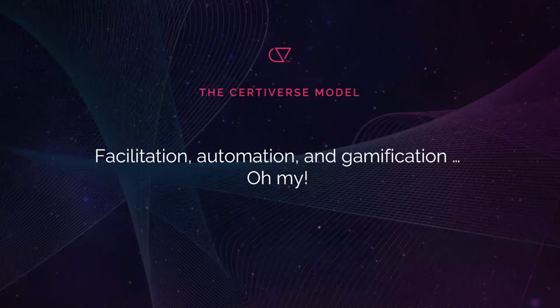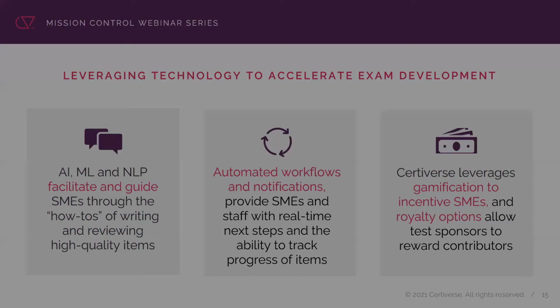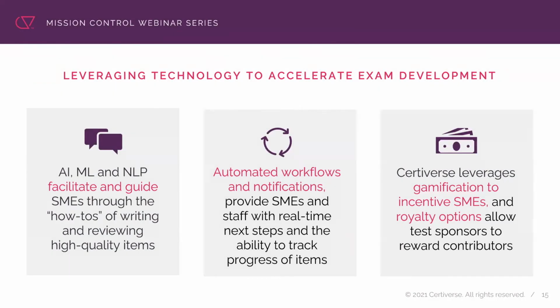Development moves along and doesn't get bogged down with the kinds of delays that can demotivate SMEs. Okay, can you tell us a little more about how Certiverse does that? Sure. It's not one thing so much as a combination of strategies. First, making it easier to write and review and revise items. And second, the platform supports the item writers.